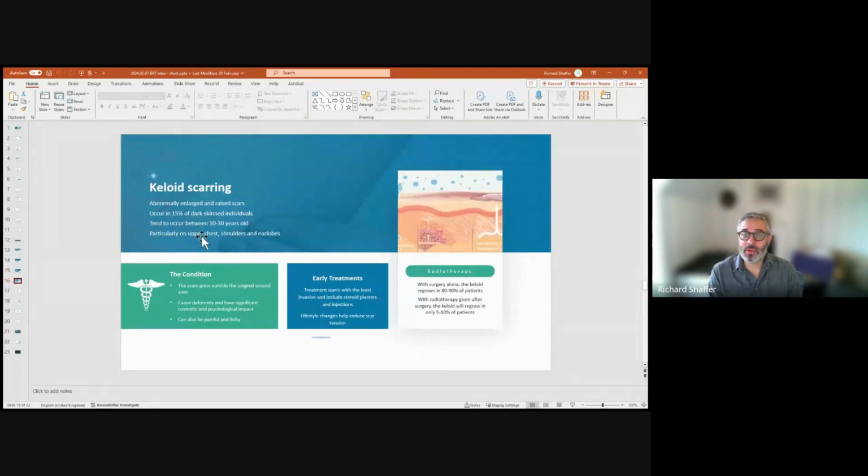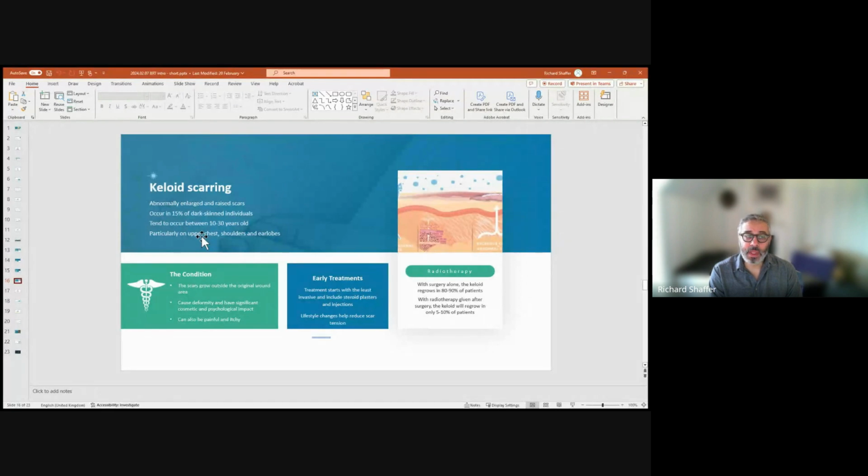I suspect this is one that you're treating a fair amount, keloid scars, and they can cause significant cosmetic impact. Really, I find that radiotherapy is not helpful for the primary treatment of keloid scars, and I just use it in the post-operative setting. As I'm sure you know, you have to give it ideally within 24 hours of the surgery. You have to think about, again, the risk of radiation-induced cancer, particularly if you're treating young patients, and particularly if you're treating over areas like the breast or the thyroid.